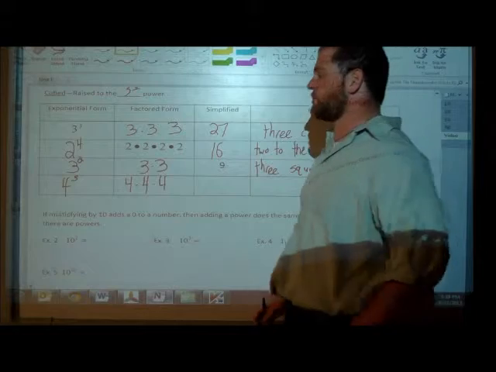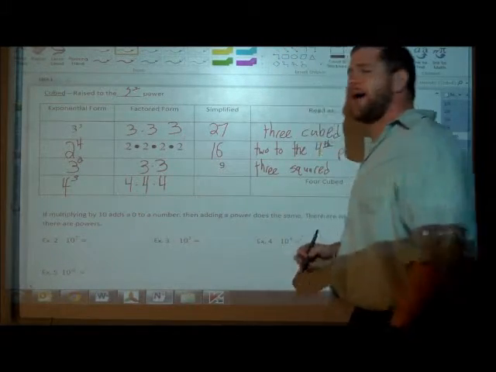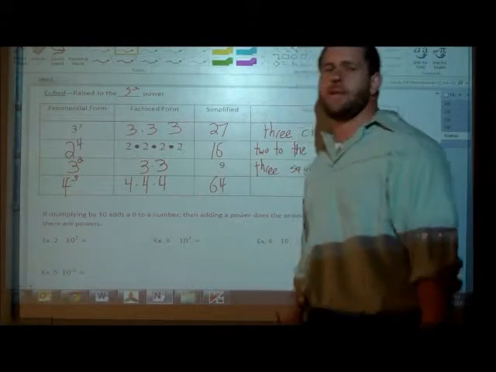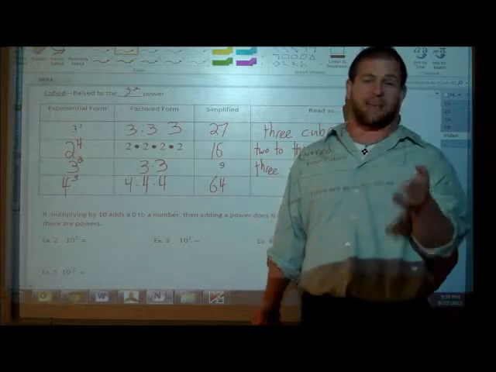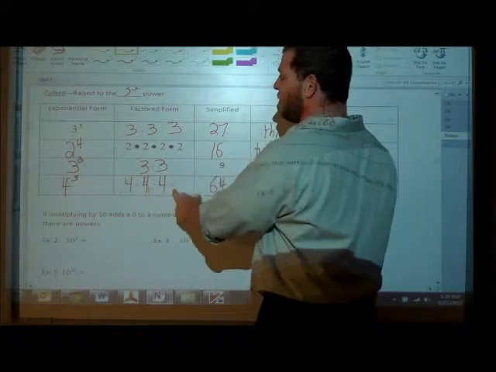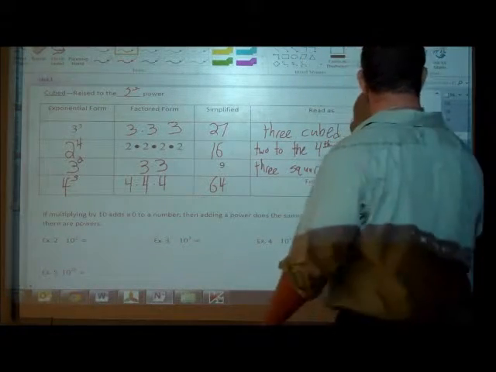What is 4 times 4 times 4? What is 4 cubed? Well, 4 times 4 is 16, and 16 times 4 is 64. Now, maybe I cheated. Maybe I've done these notes before, so I knew that was off the top of my head. But if you didn't know it, feel free to go 4 times 4 is 16, and then right off to the side, go 16 times 4 and multiply it out. Okay?